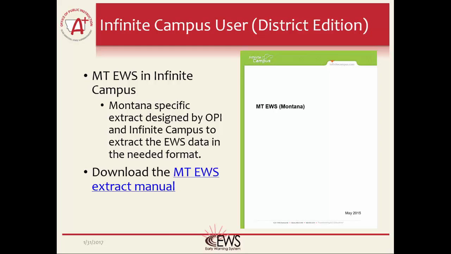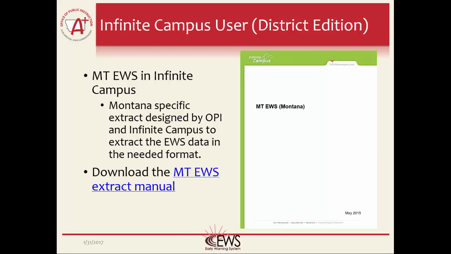The Office of Public Instruction, OPI, has worked with Infinite Campus to develop a data extract that will pull the exact data you need for the EWS in the correct format. The extract only works if you are entering the needed data into Infinite Campus, such as grades, attendance, and behavior.